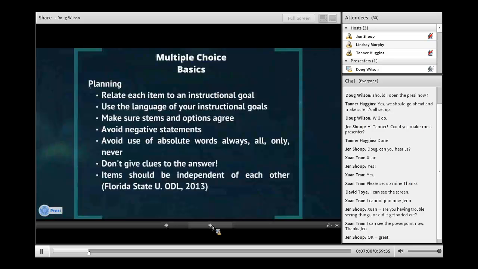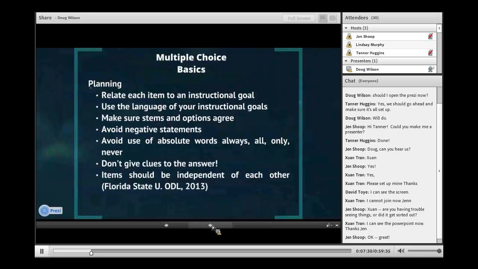Use the language of your instructional goals. Don't state a learning outcome using certain language and then in the test question change the types of words you use, because that's going to create a disconnect for the students. We don't want to make it necessarily easy for students, but we don't want to put a lot of cognitive load on them if we don't have to, because after all, we want to know what it is they're learning in our course and where gaps are, where we need to go back.